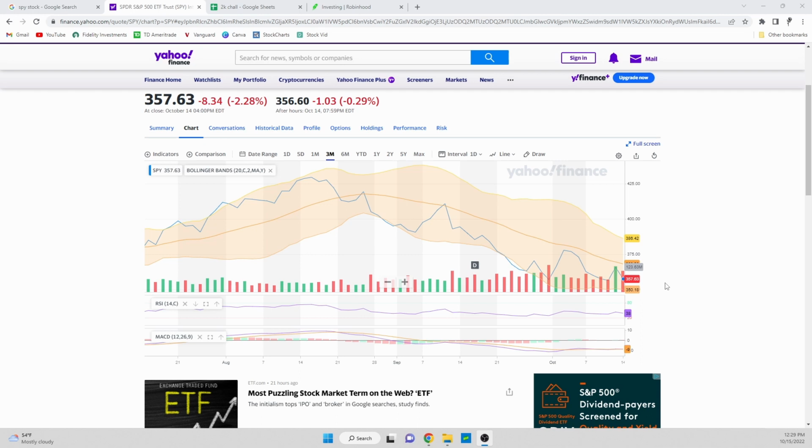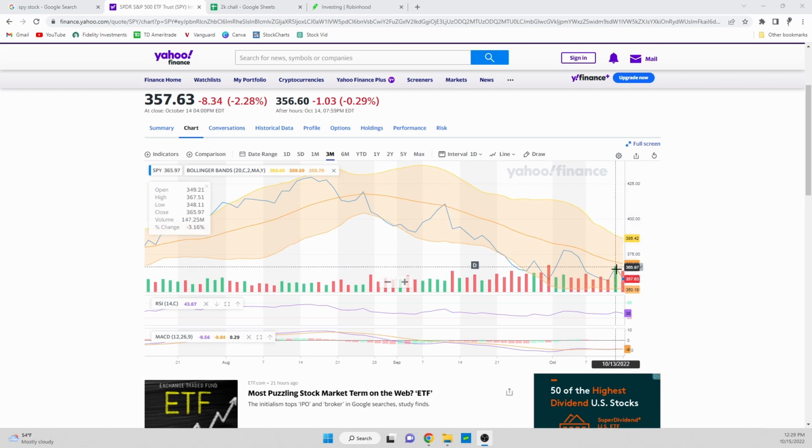I was expecting some bigger moves, and we saw this big move here on the 13th. That had to do with the announcement of the September inflation data. Honestly, there wasn't a whole lot of positivity with it, and there wasn't a whole lot of negativity, and we kind of see that with how the market reacted, right? The market thought, hey, this is good news. We saw inflation retract a little bit, but they also turned around and basically on Friday reversed all those gains. That's more of the market saying, we expected inflation to be in a little bit better position than it is right now. So overall, just a very sideways week.